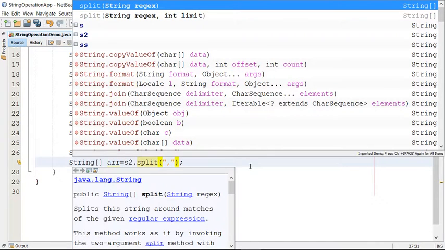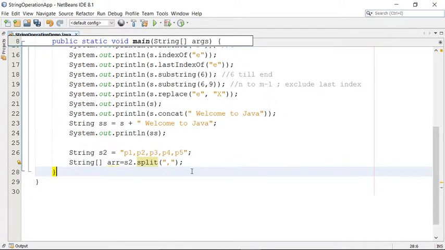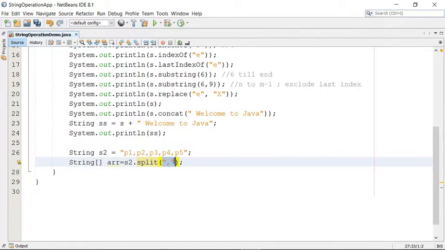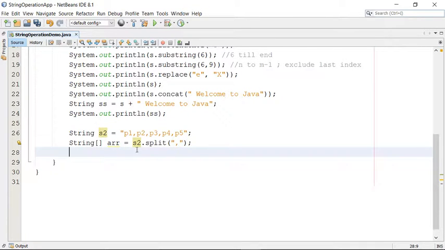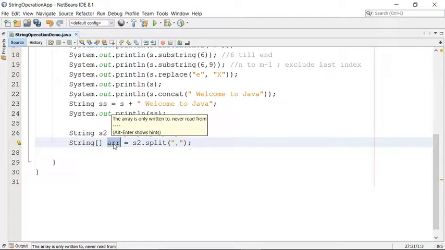If you have some special and advanced need, regular expression is supported in this area, but I'm not going to talk about regular expressions in this basic series. There is support for regular expressions if you have some specific or advanced need. But in this current example, I'm just going through the simple delimiter comma, and when you split on the comma, you will get multiple strings p1, p2, p3 present inside this array.